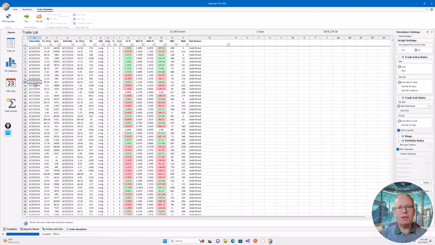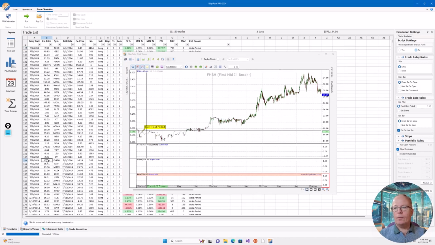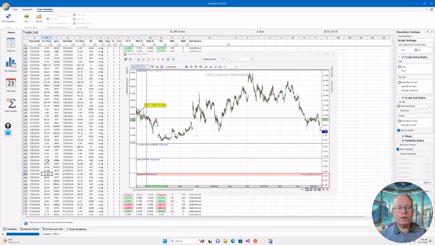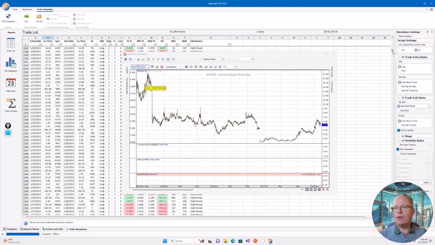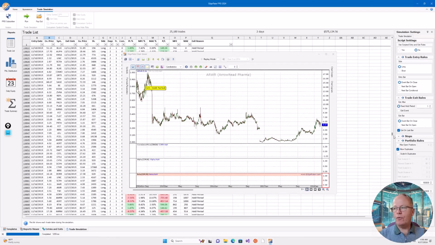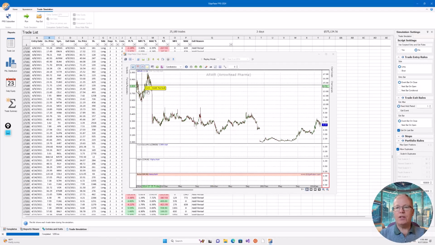Then on the 17th, there were 10 more trades. These trades only lasted one day, as you can see. Entry on 6/16, exit on 6/17, gives you the close price. We can go through this whole list and look at where the entries and the exits were for these trades. Because I'm looking at the very beginning of the time period for the stocks available in that 10 years, you're always going to see them over on the left hand side.